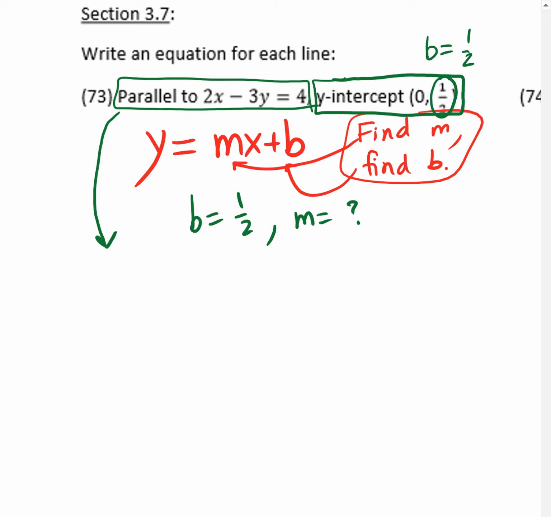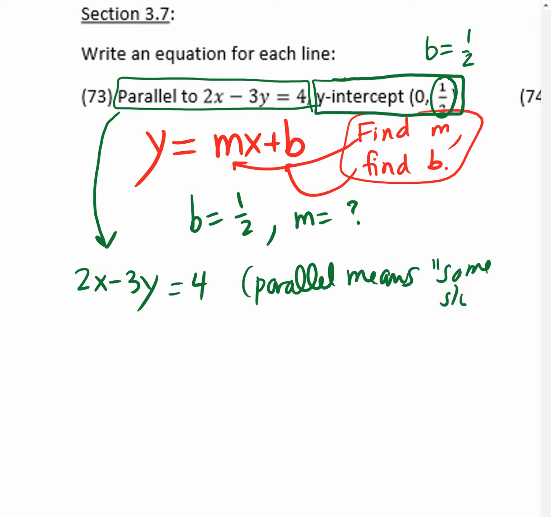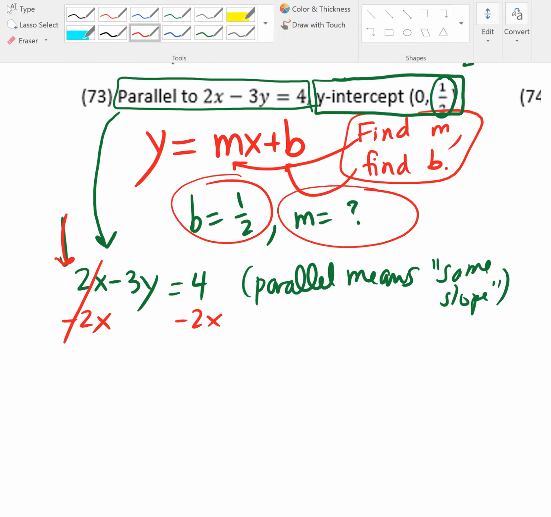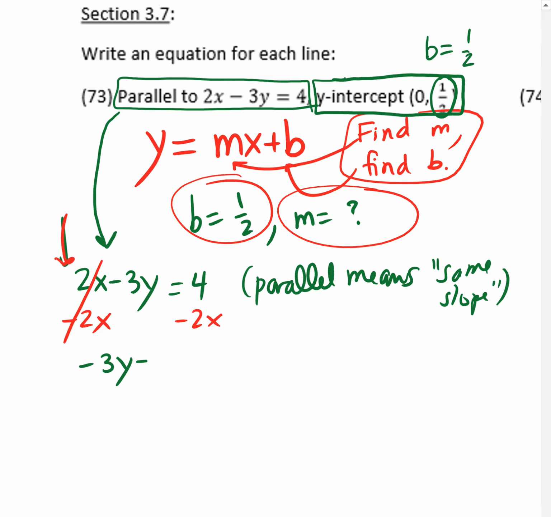So I assume that the other piece of information they give us will tell us m. They're saying it's parallel to this line. But remember, parallel means same slope. So if we figure out what this line's slope is, then the slope of the line we want is the exact same thing. Once I find this slope, I'll be done, because I already know the y-intercept. But just like in the previous problems, in order to find the slope, I'd better isolate y, so it's in that form y equals mx plus b. I'm going to write 2x first and then the 4, because I want it to look more like mx plus b. And lastly, I'll divide every term by -3.